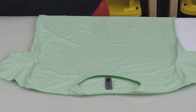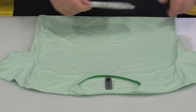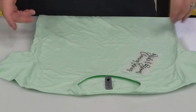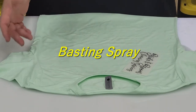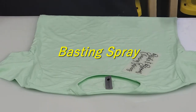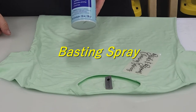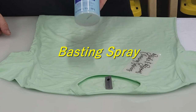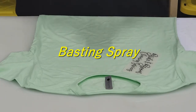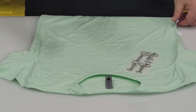I'm going to be using heat transfer material today, so this is actually sticky when I pull the backing off. But you might ask: what if I'm doing sublimation or plastisol transfers — how do I get it from here to the heat press without it falling off? Here's your answer: I use this basting spray. I get it at Walmart near the quilting stuff. It's a temporary adhesive — it'll hold on, and the heat from the press takes almost all the sticky away.